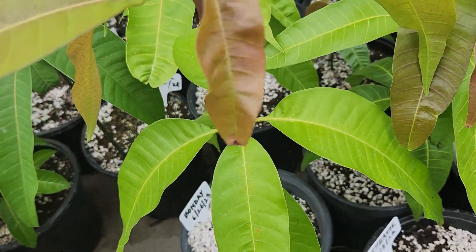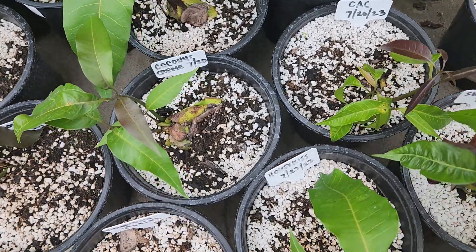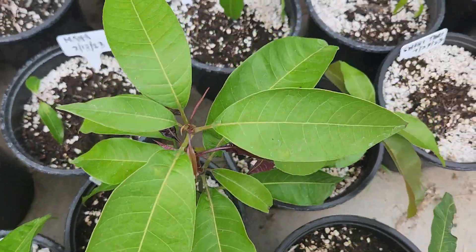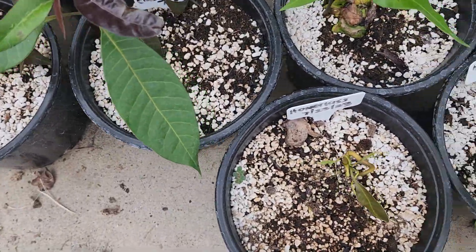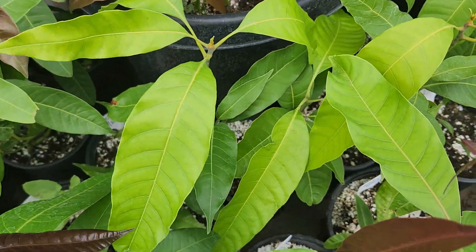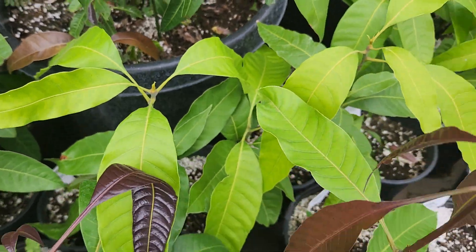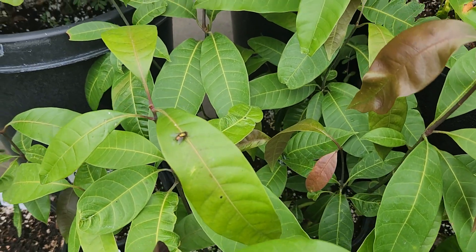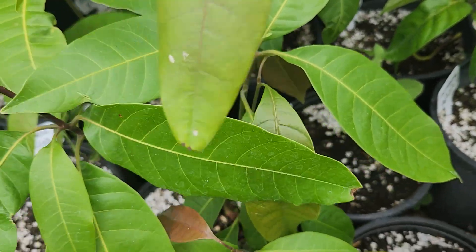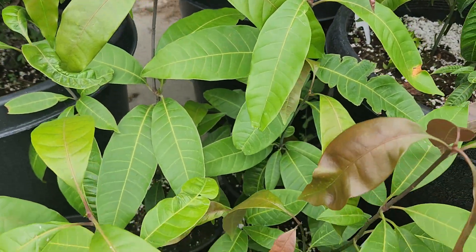This is another Bombay seedling. Lots of Honey Kiss right here. Some coconut creams, a CAC, a few more Sweet Tarts. These right here are a lot of Honey Kiss. A few PPK here — they just came out with one stem. I got one that came out with two stems, so one of them should be a clone. Some Guava — this is Guava St. Talon. They've got a very strong kind of Indian smell to the leaves when you crush them. Pretty vigorous-looking growth on the Guavas.